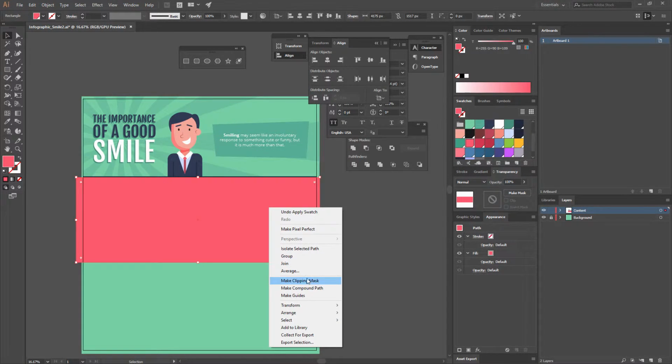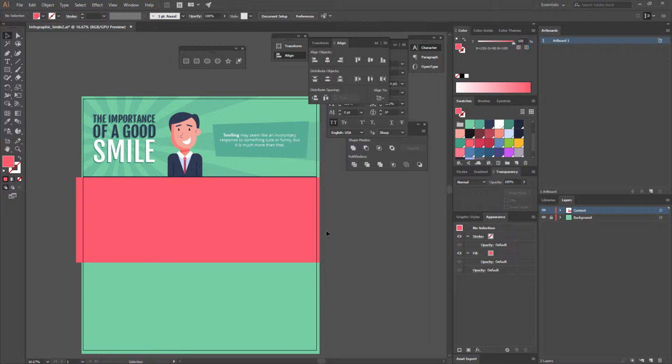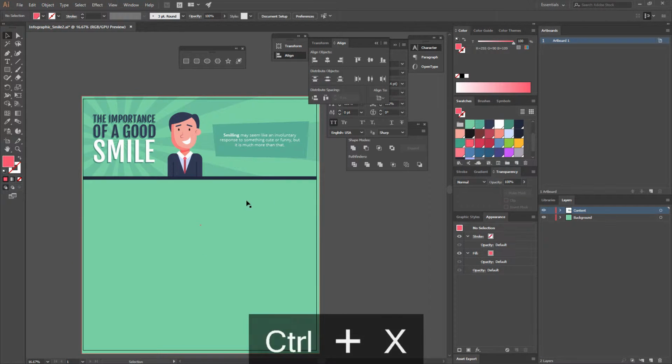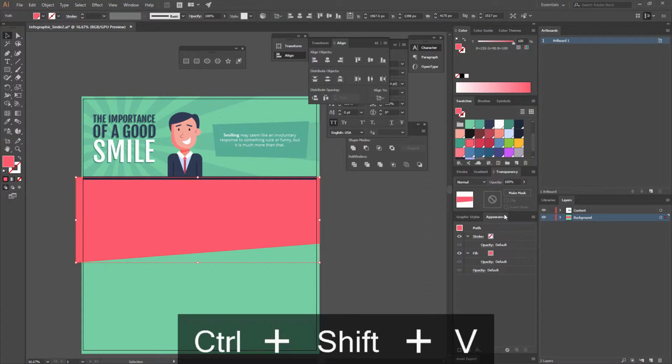Now what I want to do is add again a little bit of form to this rectangle. So I'm going to go to my direct selection tool, press A on my keyboard, and move this anchor point a little bit here on top, just as we did with the top rectangle on the title. And now this is a part of the background, so I have to move this to the background. To move it to the background and have it in exactly the same position, you can cut it with Ctrl X, then go to the background and press Ctrl Shift B, and you can get this result.